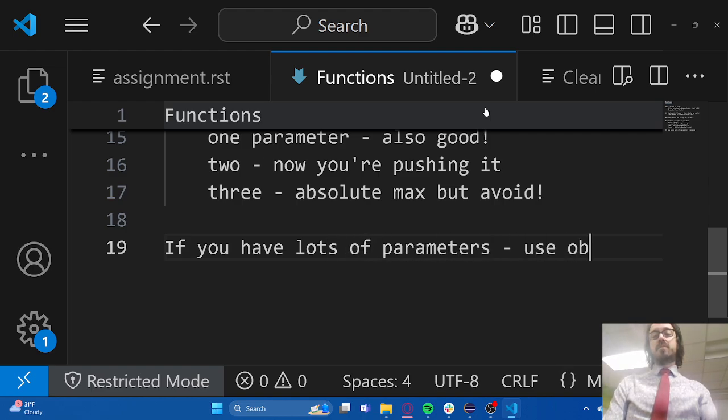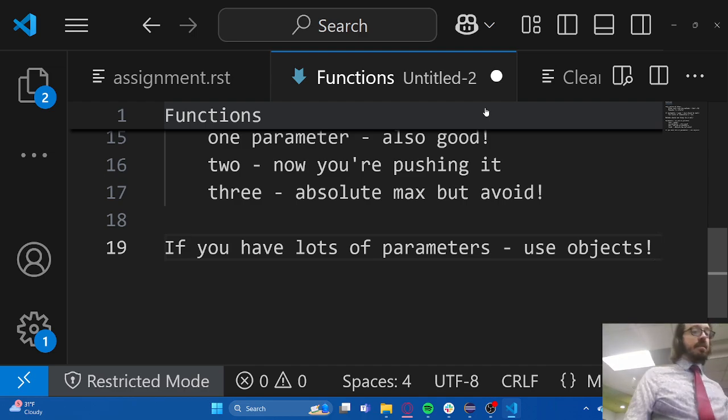Then you need to use objects. And that's actually our last clean code conversation that we're going to have next week on Monday, right? If you're finding yourself with a method that has lots and lots of parameters, some of those parameters might be instance variables in an object that you can create. So using good object-oriented design, keeping everything encapsulated into objects, is going to help reduce the number of parameters you need and make your code cleaner. It makes it easier to keep your methods short and tidy and keep it clean.